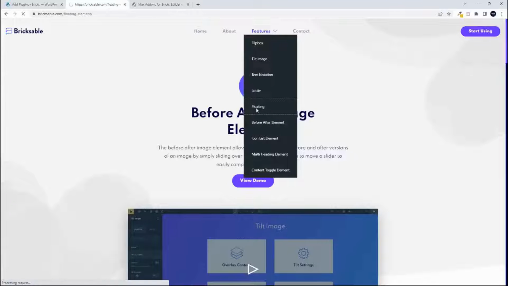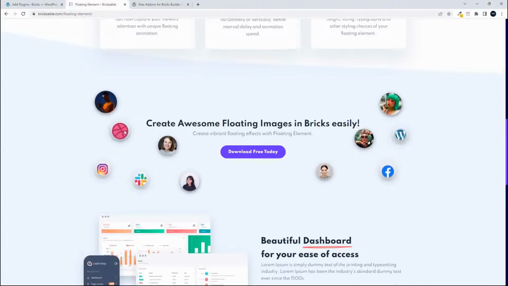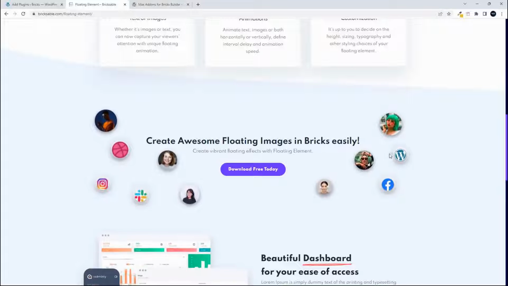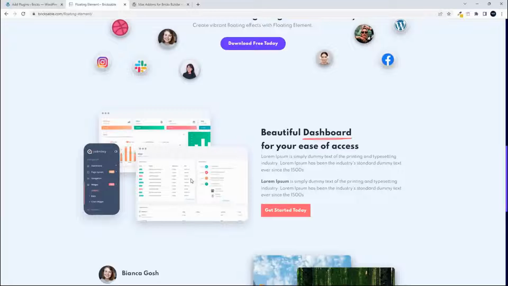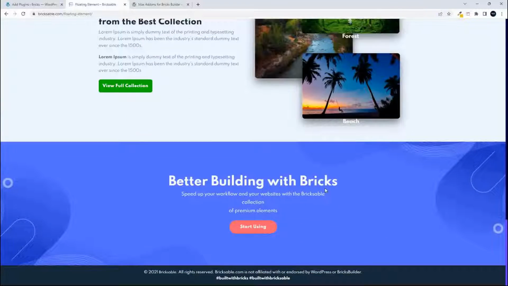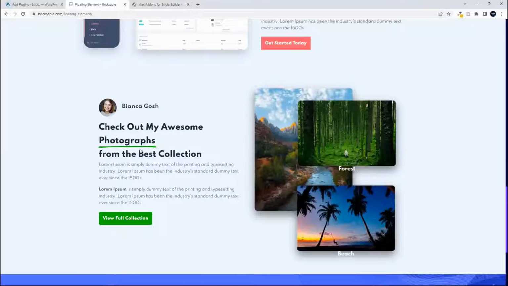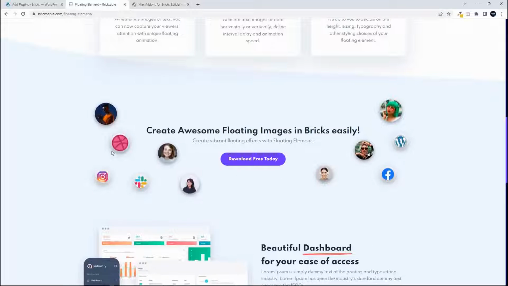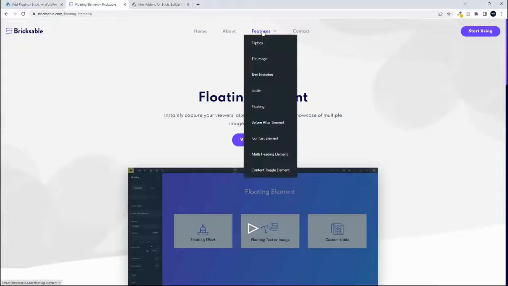Then we have this floating option. And what that does is it creates all these floating elements. Now they're not affected by the mouse movement, and you'll see how they gently float up and down. You'll see that here, over here on the right-hand side. You'll also notice that there are some interesting text effects happening here on the titles, and we'll get to those now as well. So yeah, a nice little floating element effect.